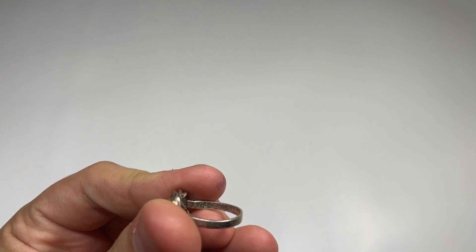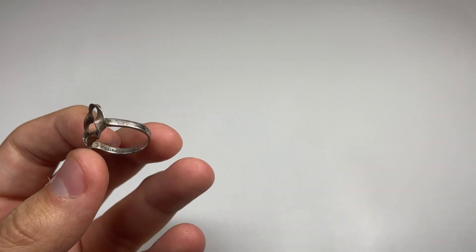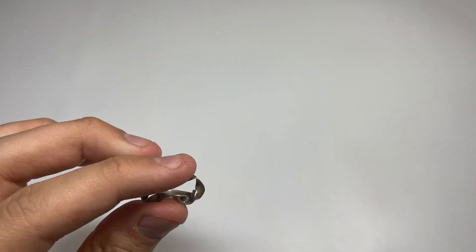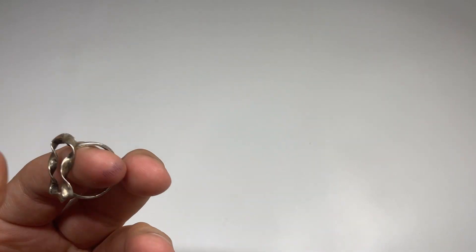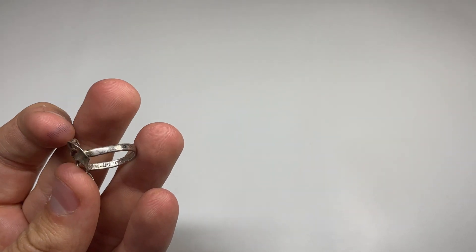I'll start off small. Here's a little Adina Reider ring. No marks of purity, but it says Adina Reider — sterling ring. This isn't from the scrap bag, so I paid probably like four or five bucks for this. Usually the scrap bags I don't bother showing because a lot of it's just scrap, but there's one piece from it I'll show. That was from the thrift store — they usually sell silver scrap bags or gold scrap bags.